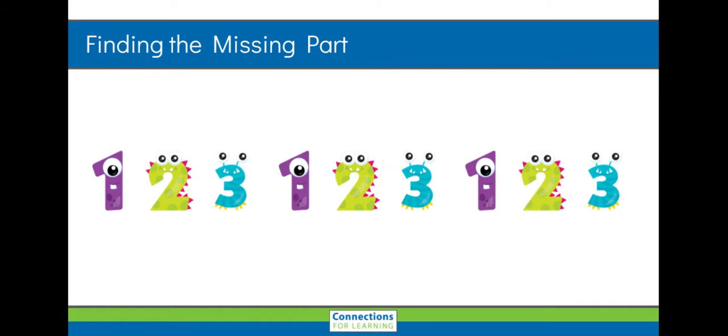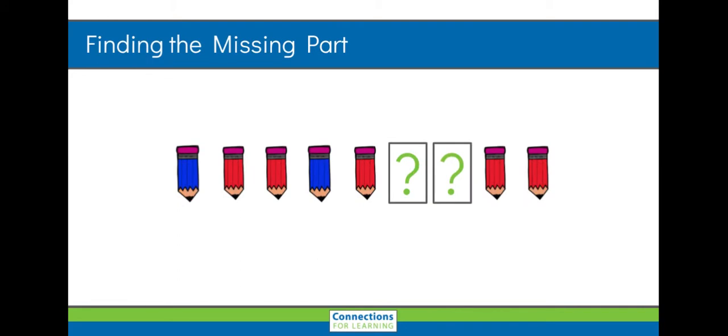That's a great job. Now, what do we do if we have 2 missing parts? Well, again, we can start at the beginning of our pattern and we can read it out loud. We can use what we see in the pattern, or we can read it as an AB pattern. And we can try both of those here. A blue and a red and a red. A blue and a red and a, and a, and a red and a red. Well, let's try A and B. We'll say blue is an A, red is a B. Let me see: A, B, B, A, B, B, B.